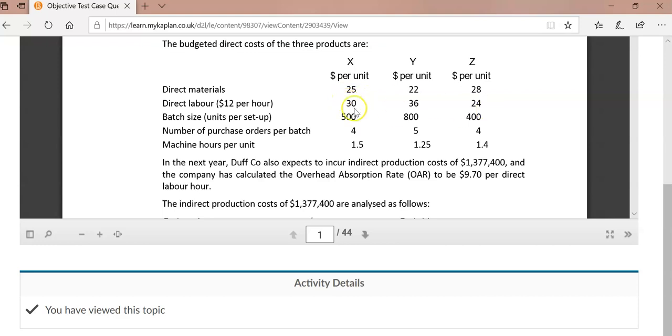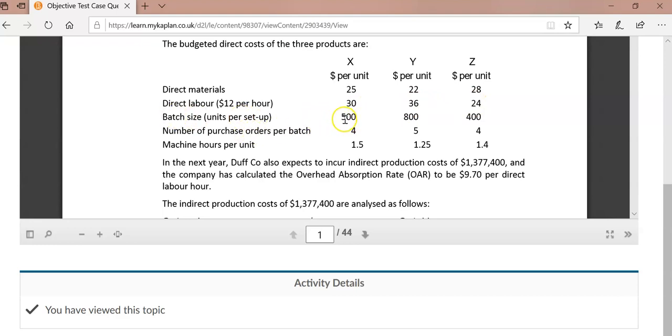Whenever you see this type of thing where you have the amount in terms of labor, you're looking to see how long it's taking as well. You're thinking, well, if you're spending £30 and it's £12 an hour, I know that's about 2.5 hours. That's 3 hours. That's 2 hours. And then be very careful of this idea of the batch sizes.